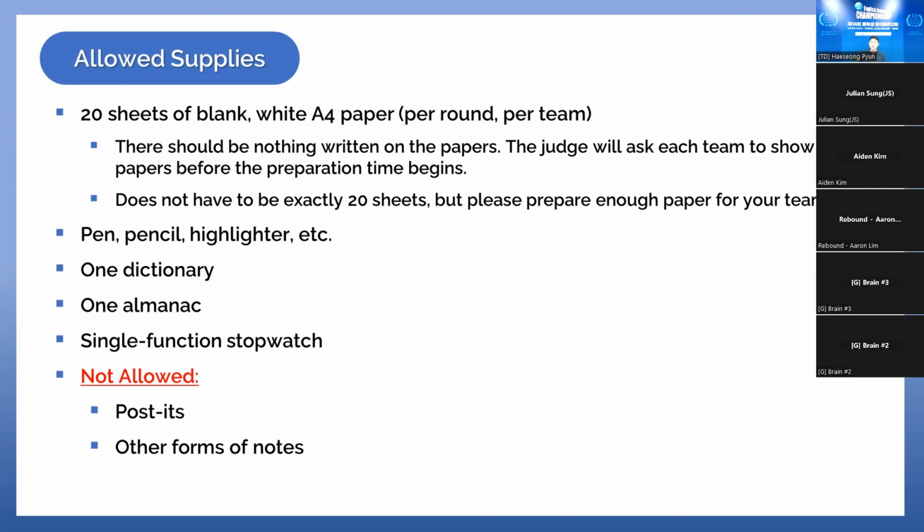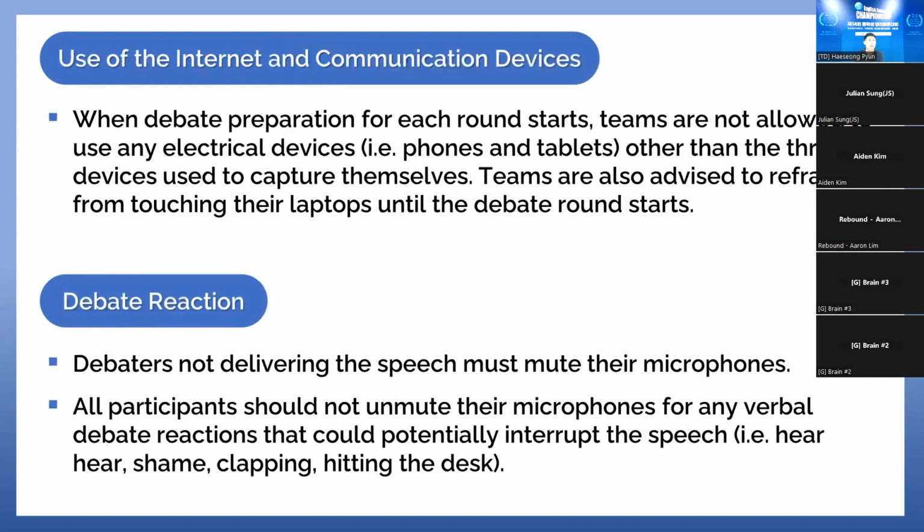What is not allowed is bringing in post-its, because we cannot make sure that there is nothing written on them before you bring them into the room. Also, any other forms of notes. When you are caught with any of these things, there could be potential consequences. Therefore, please be mindful that these are very essential things that you must comply with in order to compete fairly in this entire tournament. All right, let's move on to the next slide. Use of internet and communication devices.